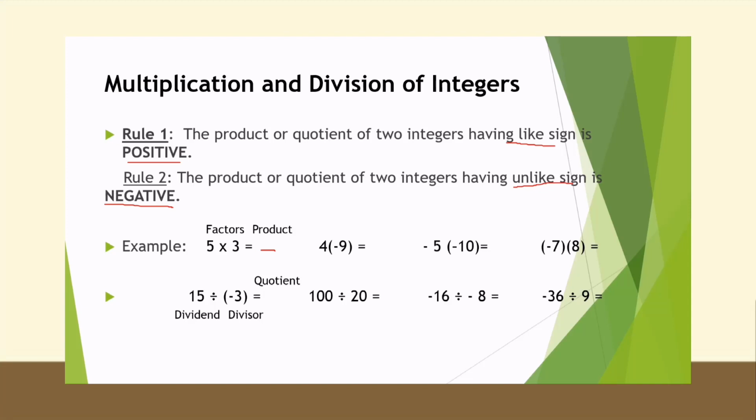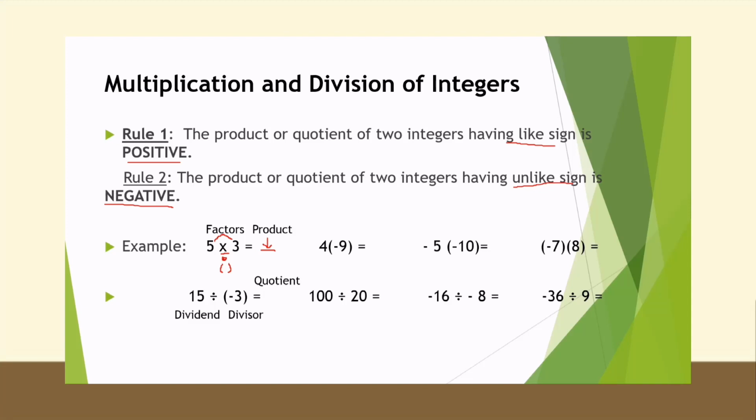For example, 5 times 3. So the operation is multiplication. So when we say multiplication, it is the process of finding the product of two numbers. Okay. So you can use X, you can use dot, or you can use parentheses. So these are symbols that indicate the operation for multiplication. The numbers being multiplied are called factors. So ang tawag mo sa 5 and 3 are factors. The result or answer is called product.